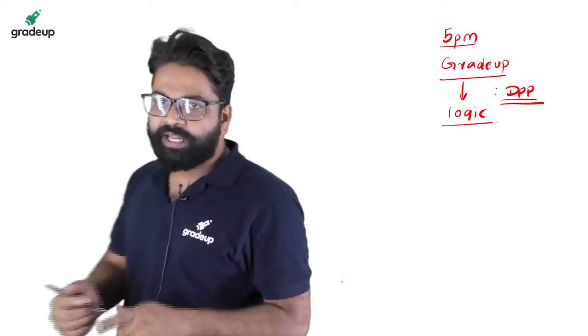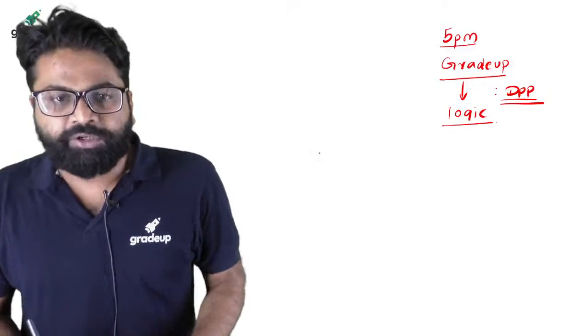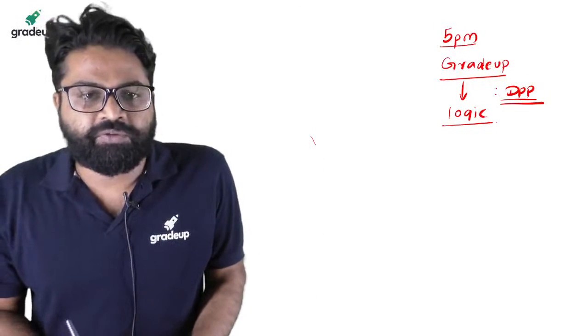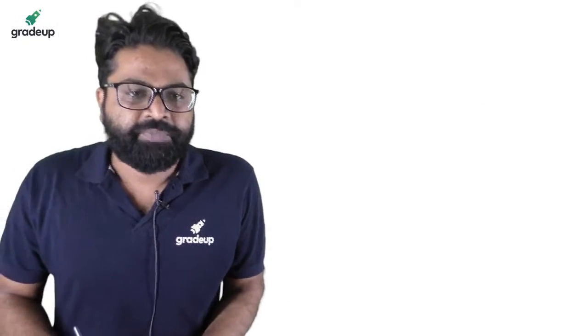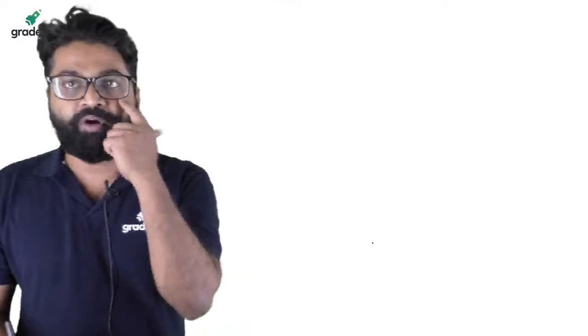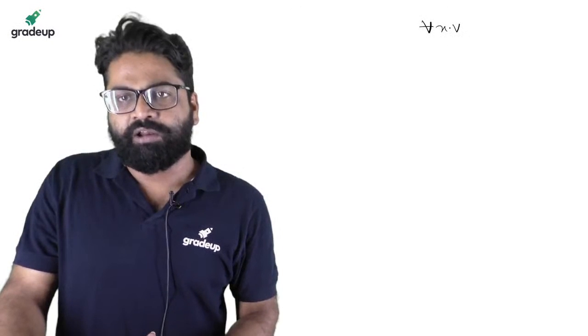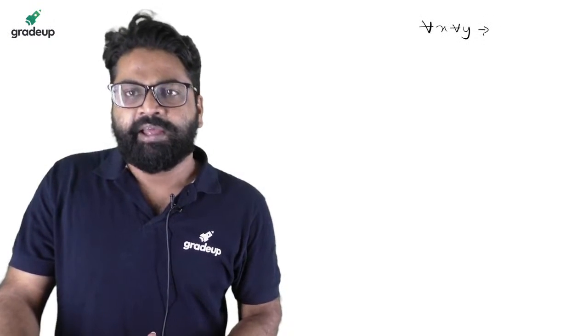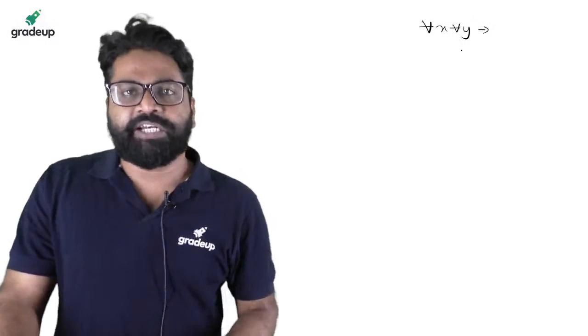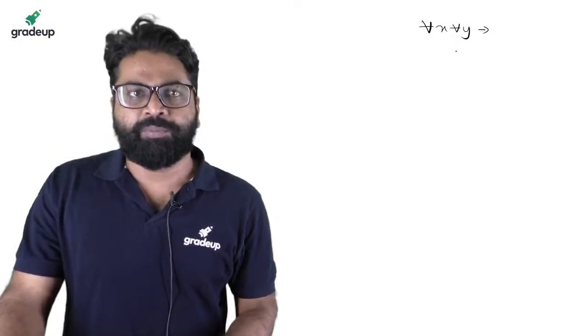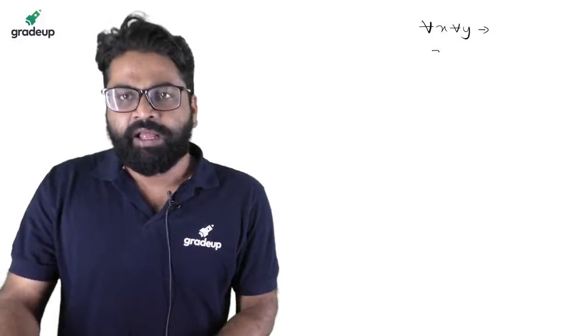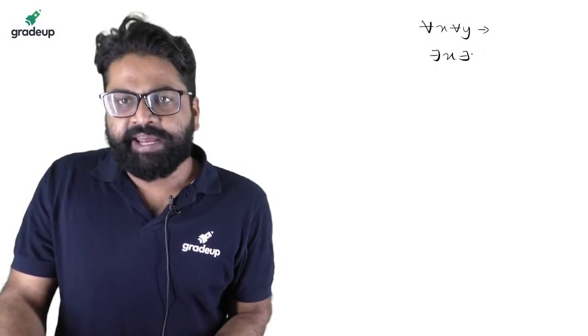Okay, let's talk about today's session, which is very important. Boyfriend and girlfriend method, what is that? Before that, let me tell you one particular concept. In the previous class we have already seen for all of x and for all of y. This is one type of nested quantifier that you had a problem with, and I have cleared it. Now the second type of nested quantifier is there exists x and there exists y.